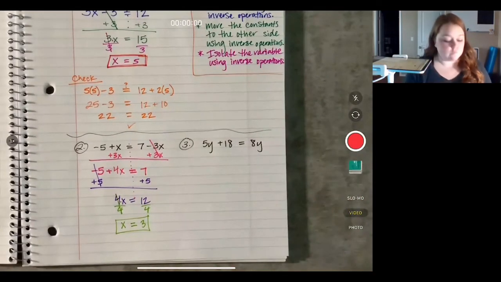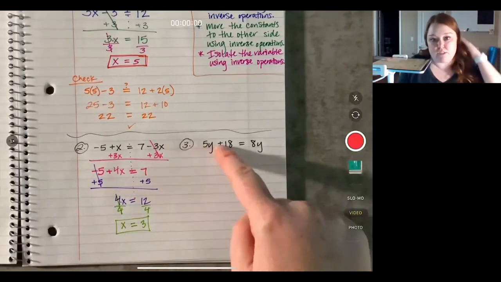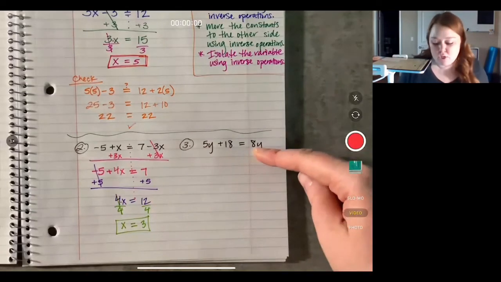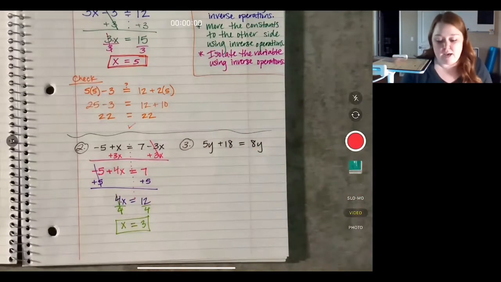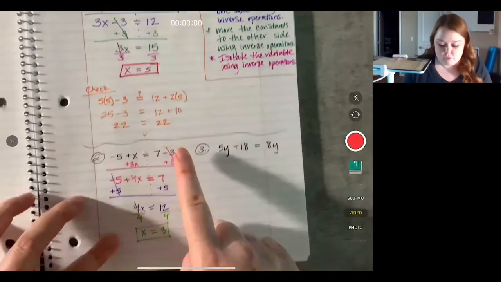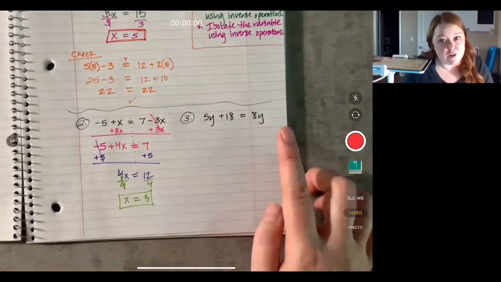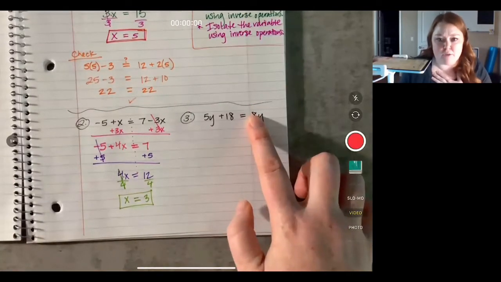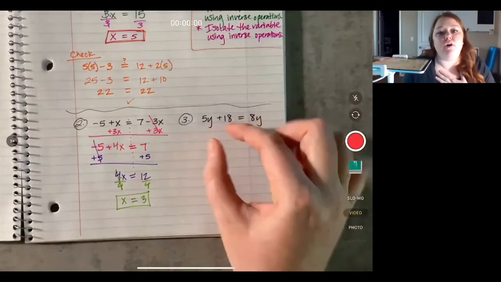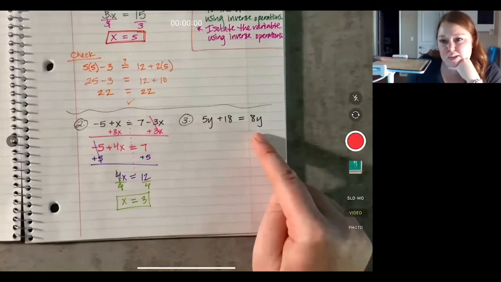Okay. So I want you to look at this. Left side has a variable and a constant. The right side only has a variable term. There's no constant there. So typically, I like to move my variables to the left. It's typically my game plan. But in this case, if I were to follow my heart here and try and move this 8y to the left, what would be left over on that right-hand side?